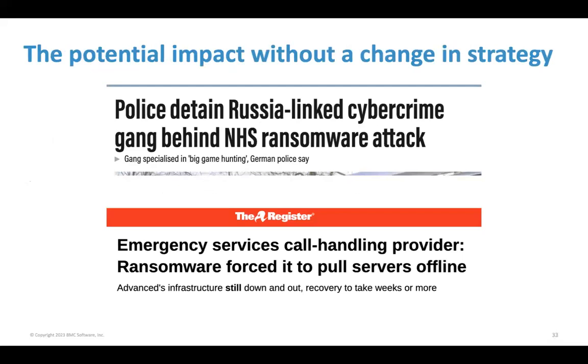The impact of that is changing strategy. These aren't mainframe specific, but the NHS ransomware attack, anyone with friends and family in the NHS will know, systems down for months, working on paper and still not recovered. And then the emergency services. So I put an asterisk next to the non-physical attack. It very quickly becomes real when someone can't get the help they require and they're having a health issue or a fire or whatever.